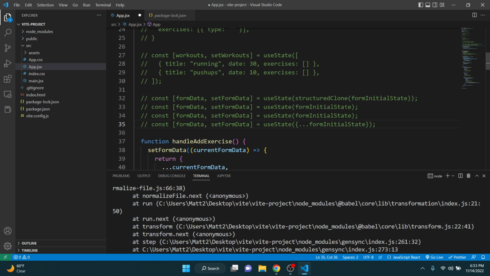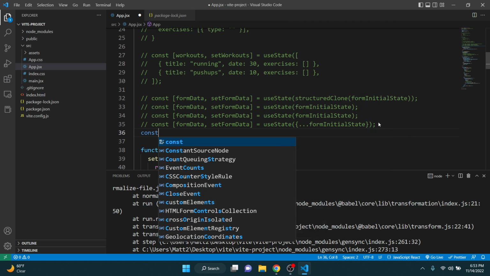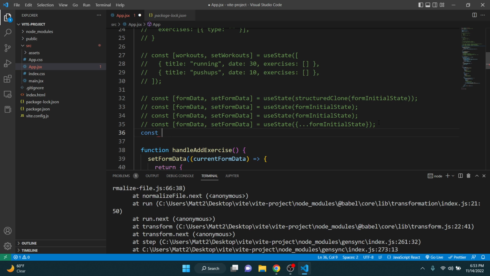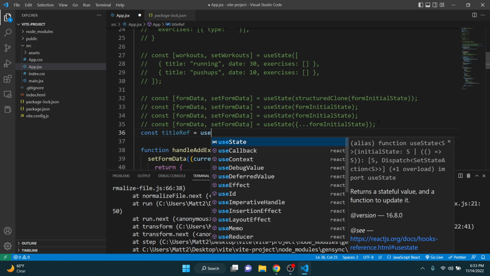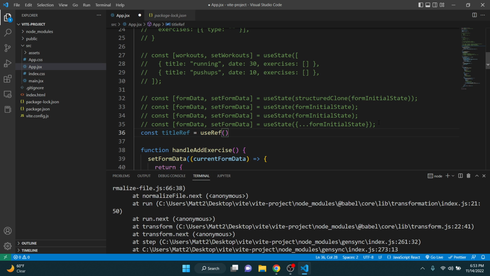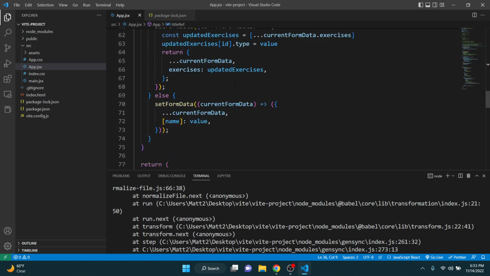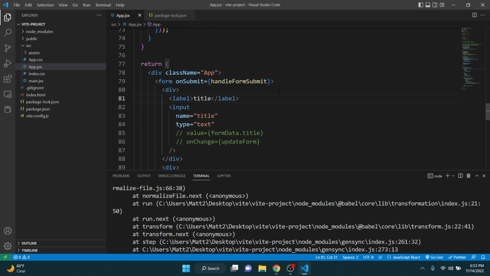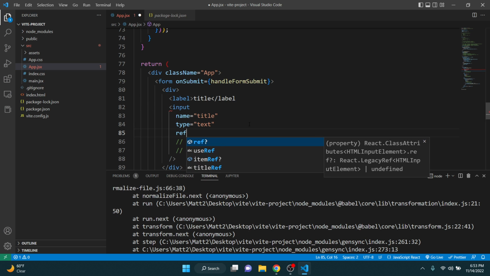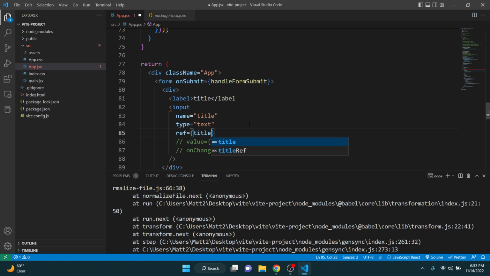You could throw it wherever, but you use useRef: const titleRef equals useRef. You can pass it null if you want. Then down here, where's the title? The input's ref equals titleRef, like that.